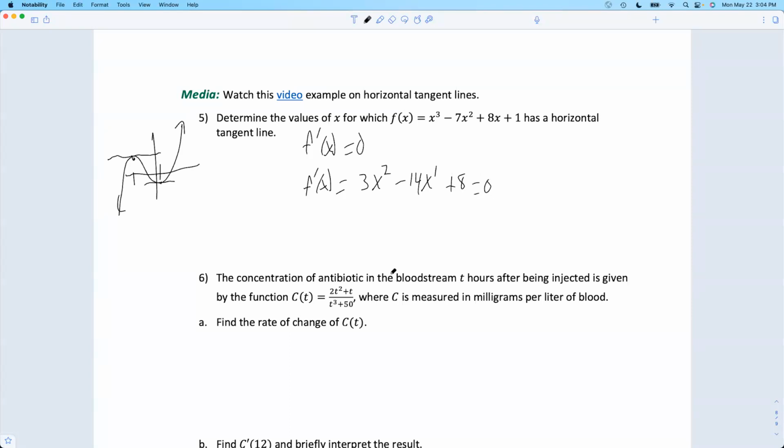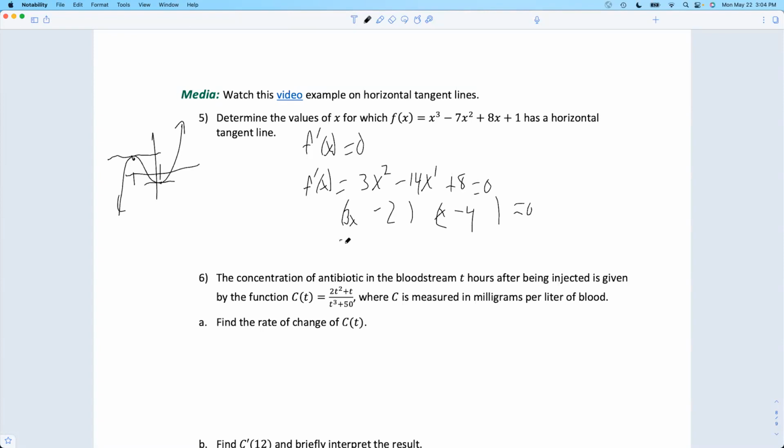Now, my guess is this is going to factor. I know it's a quadratic. I already know I'm going to have 2 values. So let's try factoring it. I think this will factor. If not, we'll use the quadratic formula. So I know I have to have a 3x and an x to get a 3x squared. What multiplies to 8? 2 and 4. Yes, I think minus 2 and minus 4. That will give me negative 12. Minus 2 more would be negative 14.